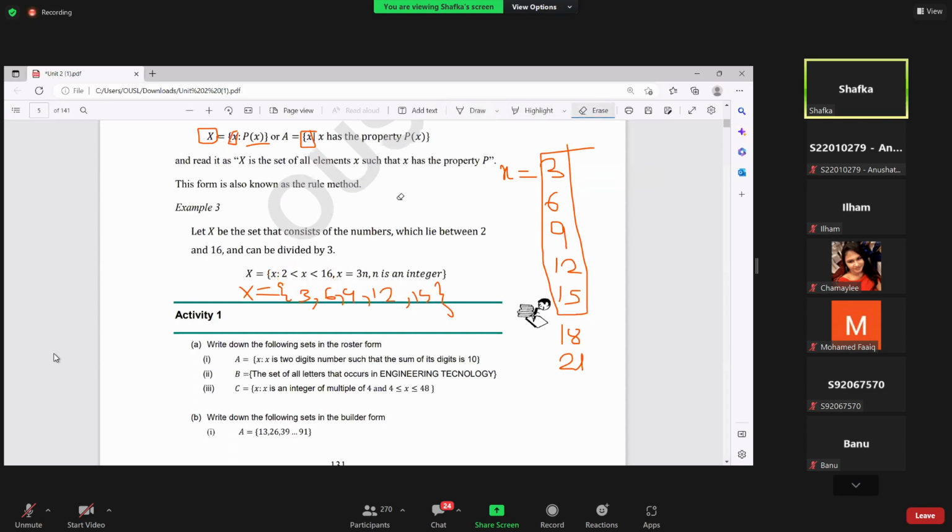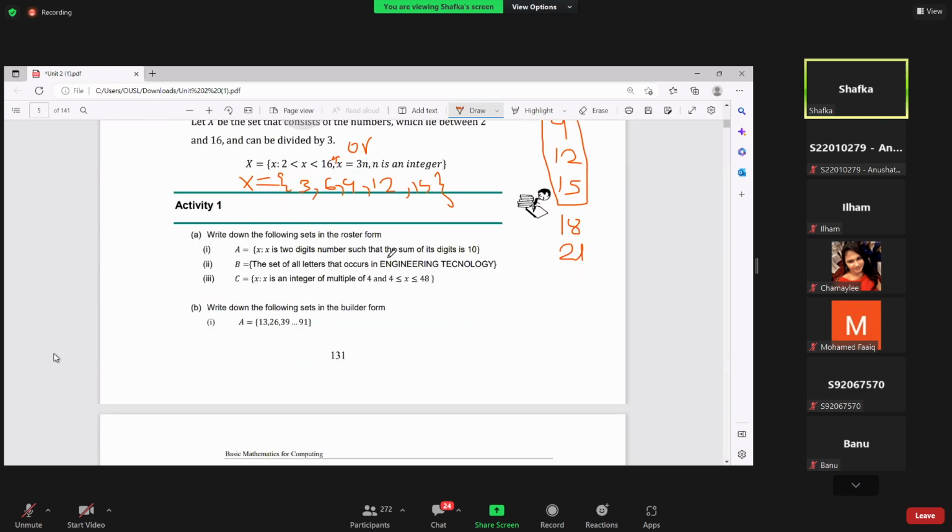When you consider this description of the set, here you have a comma. That means you have to satisfy each and every rule. If we had mentioned 'or' here, then that's fine; you can consider either this rule or that rule. But the comma represents 'and'. You have to consider each and every rule in this set. Do you have any questions?